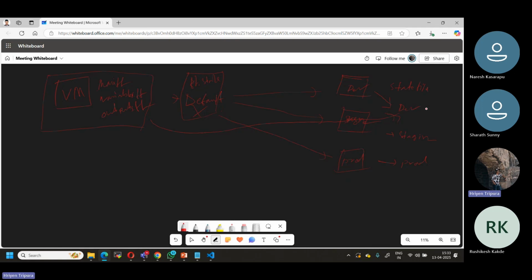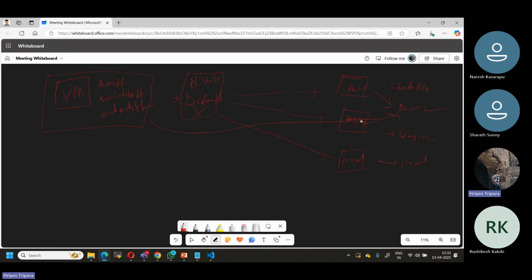Now, once you switch to this workspace, you can deploy your resources independently. For this dev workspace, all the information, your state file, will be stored in this particular workspace only.